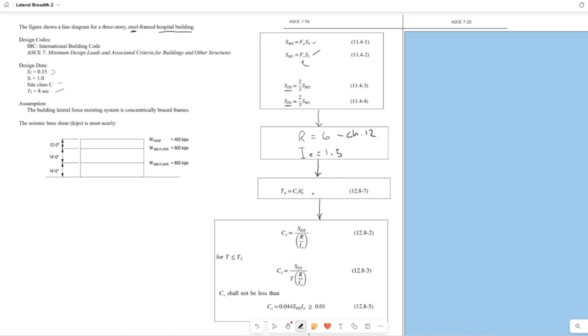The next step would be to find the period. Since this isn't any of the special cases from chapter 12, you would just use the general formula of C sub T times the structural height, which for this case would be 40 feet. You'd find your x value based on that, then find your t value. These are all in the tables in chapter 12. They're pretty straightforward to use, so I'm not going to go over it here.